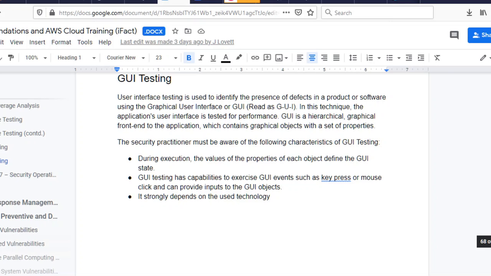During execution, the values of the properties of each object define the GUI state. GUI testing has the capability to exercise GUI events, such as key press. So if you have a graphical user interface that says login, and I push login and I wasn't able to log in, test failed.